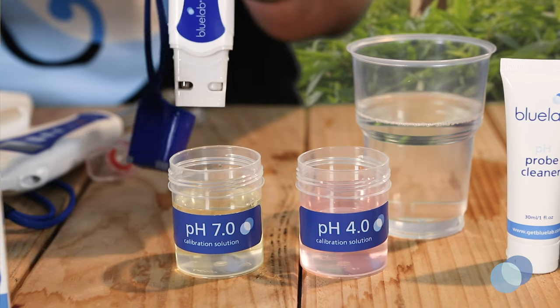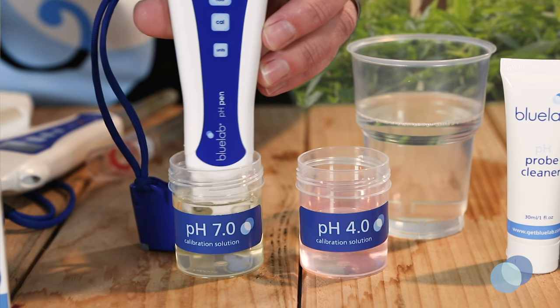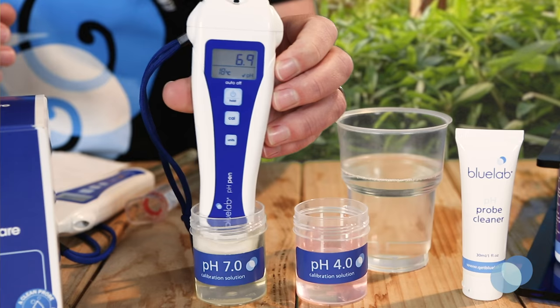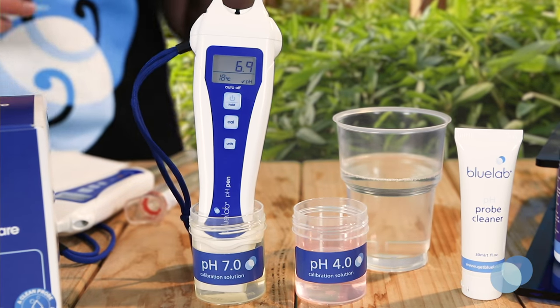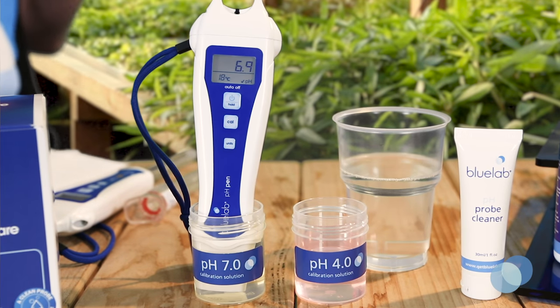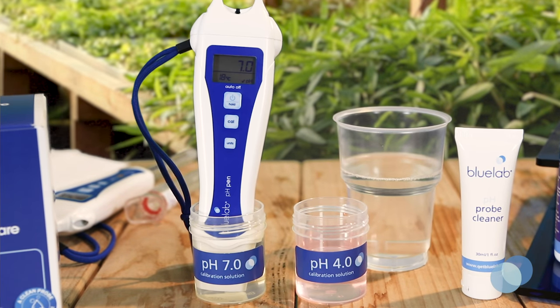Place the probe tip in fresh Bluelab pH 7 calibration solution. Give the probe a gentle swirl to ensure you've got good contact between the probe glass and the calibration solution. Wait until the reading stops moving.